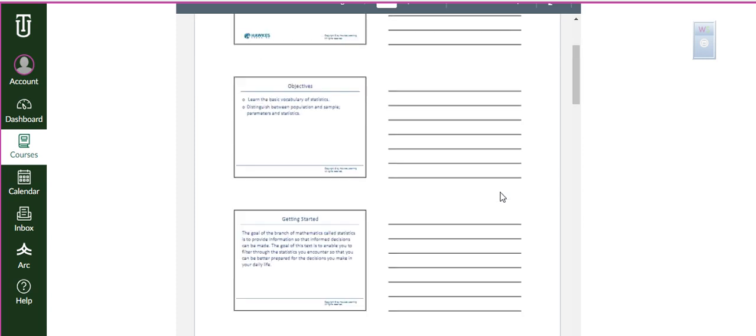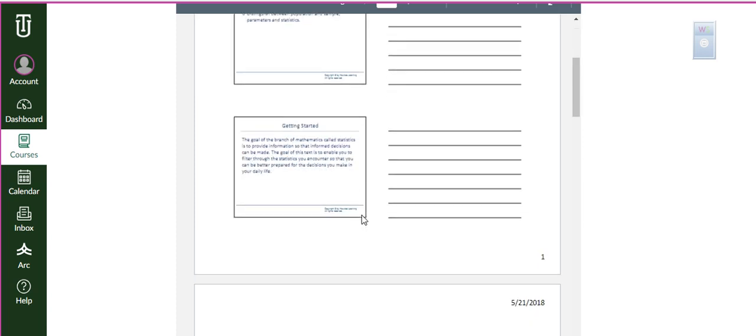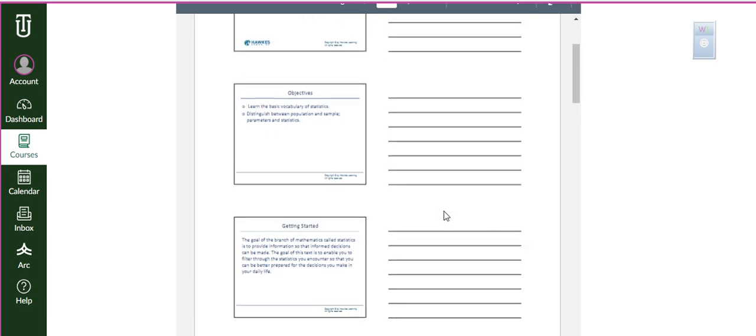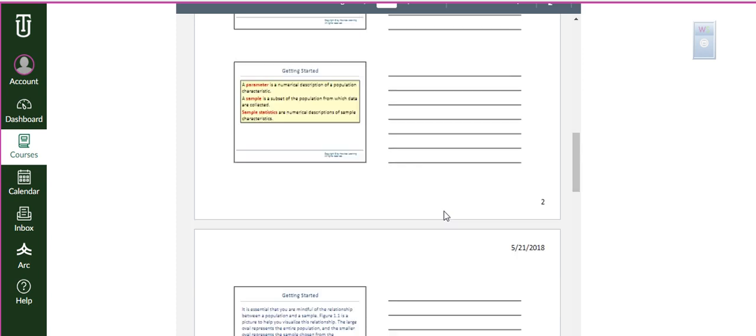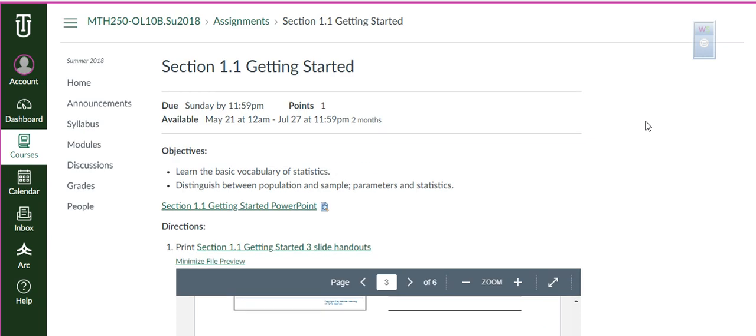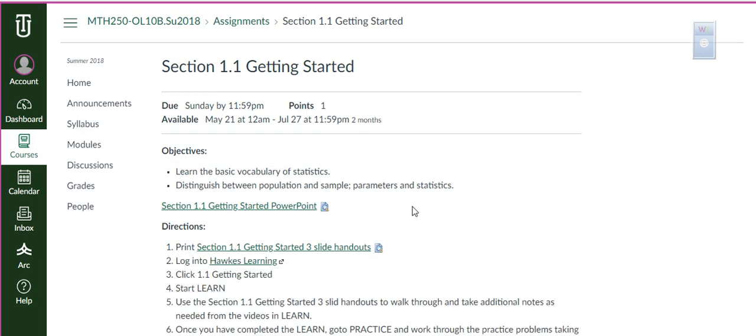My intention is that this way you have the notes right here. You can annotate all around, and jot down more notes over here on the notes side, and this becomes your resource. This is the place where you keep section 1.1 organized, and I'll keep referencing that as we move through. Okay, so I'm going to minimize this and walk you through.